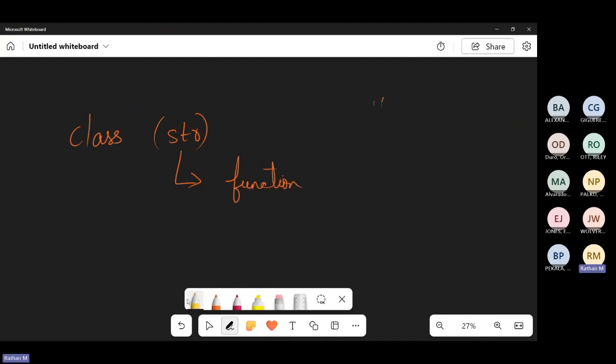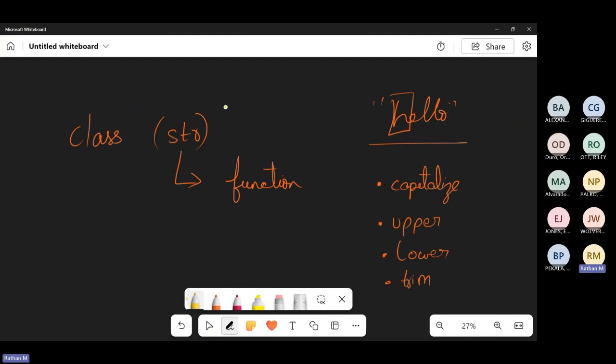So for any string that you create, like hello, for instance, you can use this string with some functions like, for instance, capitalize. Capitalize will make sure that the first letter is capitalized, or it could be to uppercase, where the entire string is converted to uppercase. It could be the entire string converted to lowercase. It could be to trim spaces. For instance, somebody might have typed an email ID with some space ahead. They might have just copied and pasted it, right?